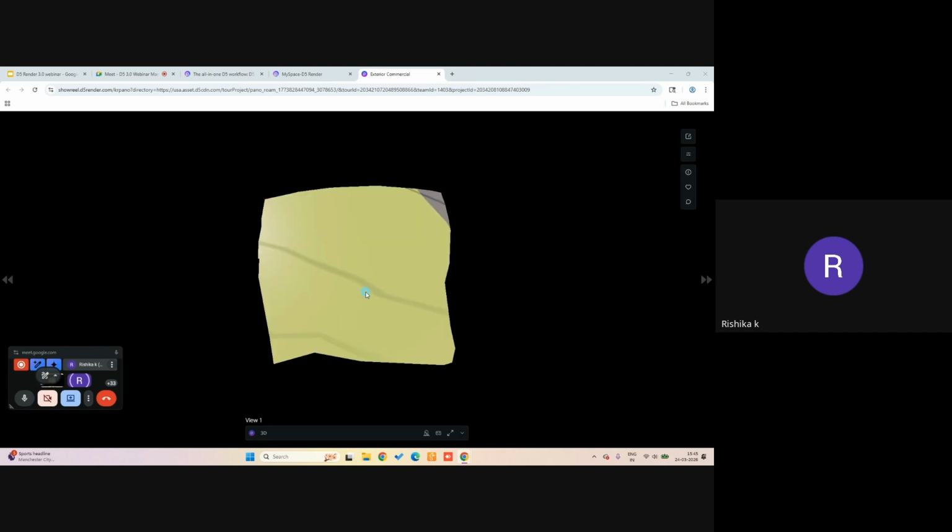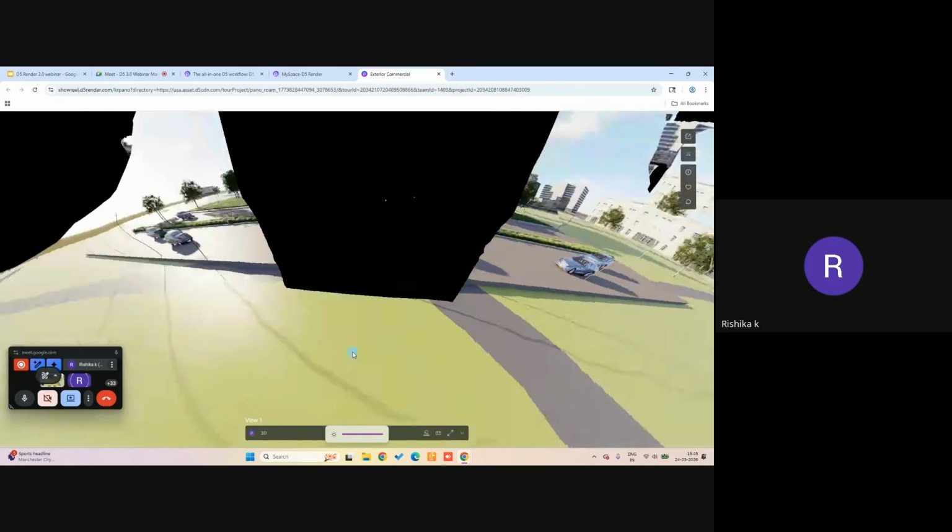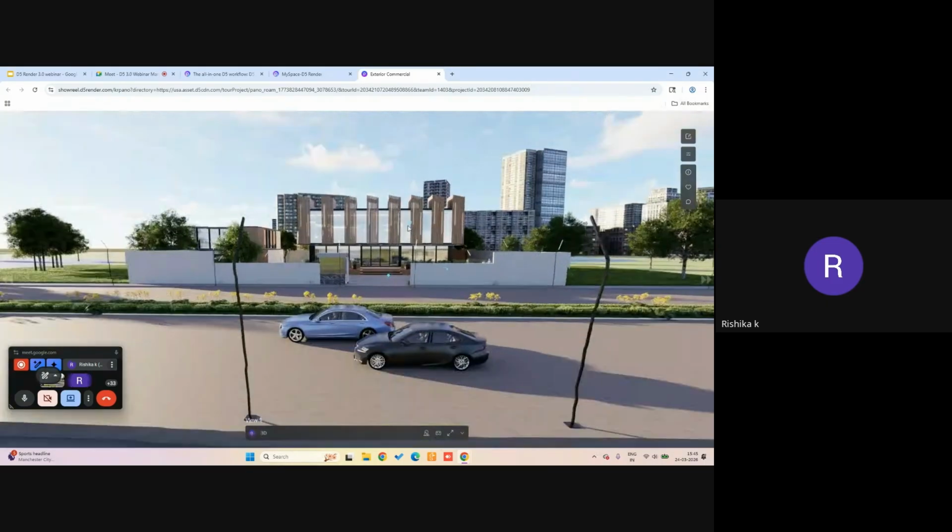So you can see this would be your virtual tour space where you can just create your tour.